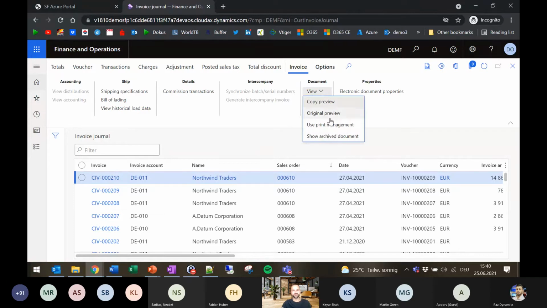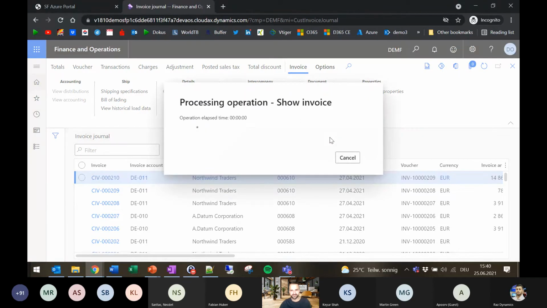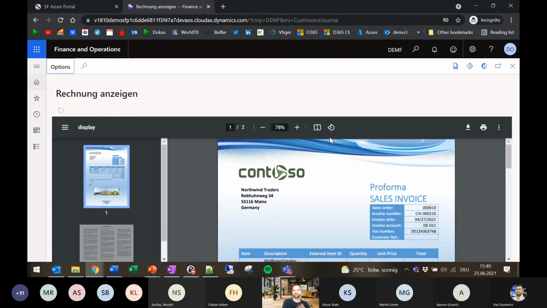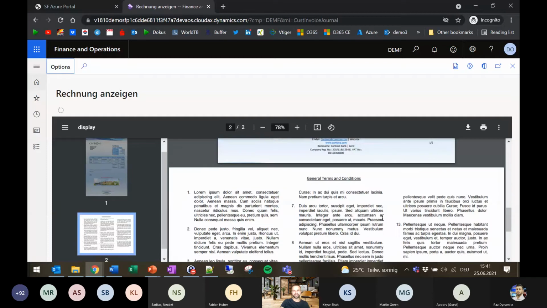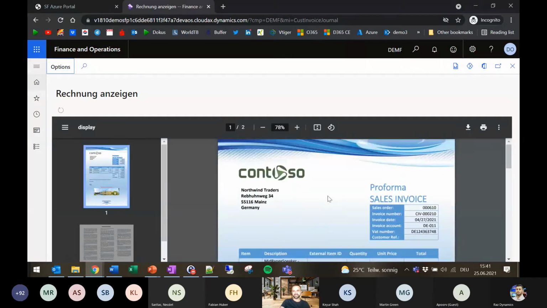And we're just within the invoice journal in finance and operations. And instead of doing the SSRS standard, we will in this case automatically open a document from finance and operations. You can probably guess how the design is done. And at the same time, what is enabled in this case is an archive into SharePoint. So basically that document that I've just generated also gets archived into SharePoint at the same time. And of course, also saving the metadata in there. So we'd also have that document in there. I will get to the design in a second.